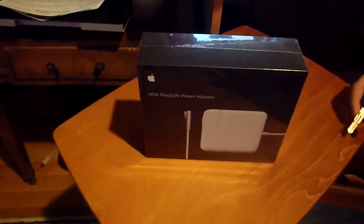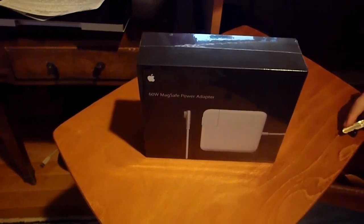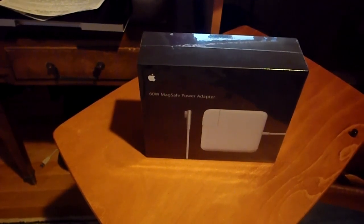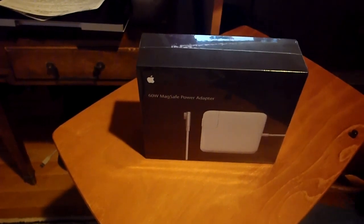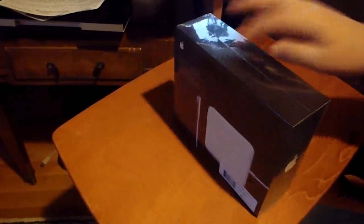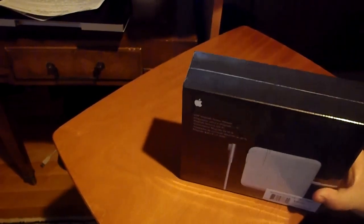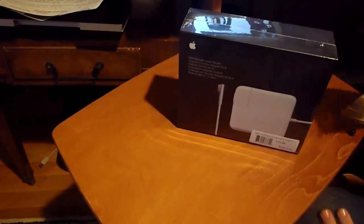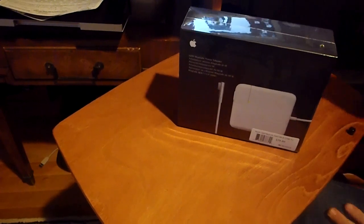I have a question. Yes. Because the computers are bigger, so they have different batteries, so they need more power for the bigger batteries. Oh, that's weird. Yeah. That one won't work for like the MacBook Pro. This one right here is for MacBook and MacBook Pro 13-inch, and it's $80. Then there's another one for MacBook Pro 15 and 17-inch, and then there's a third one. I'm not quite sure what that one's for. But anyway, let's get to the unboxing.